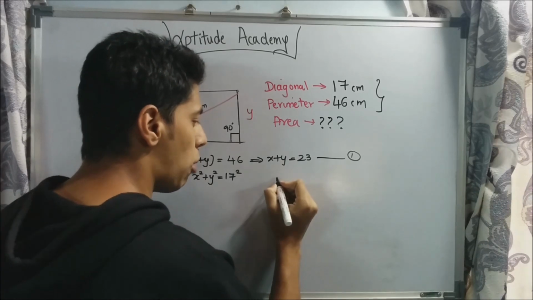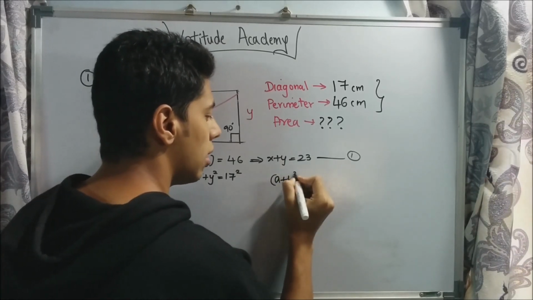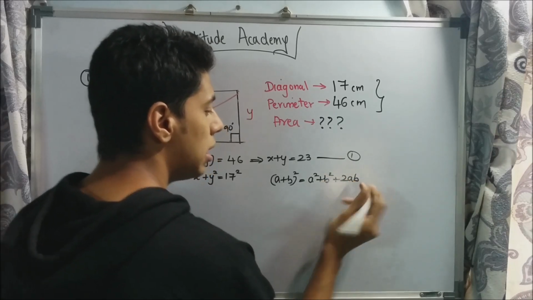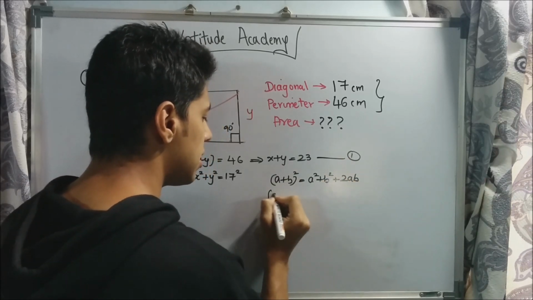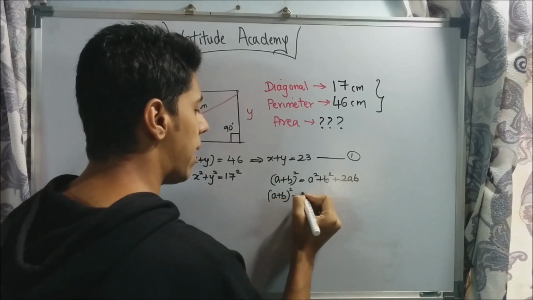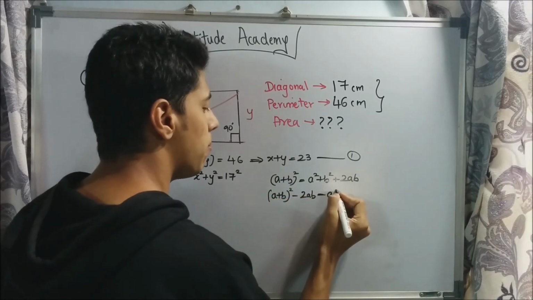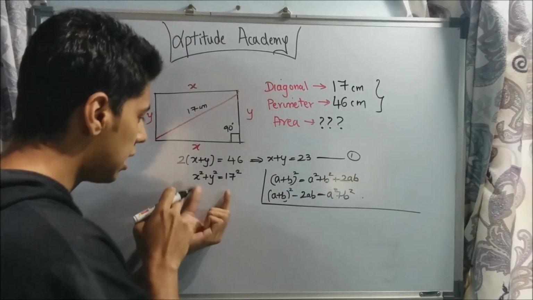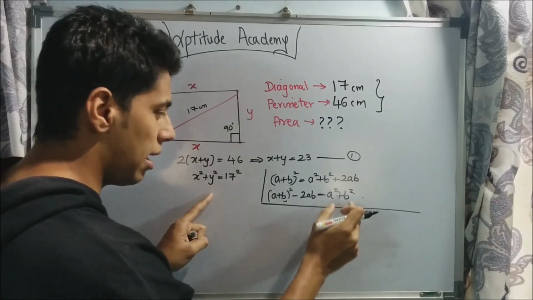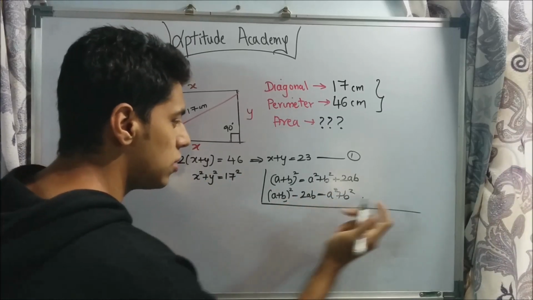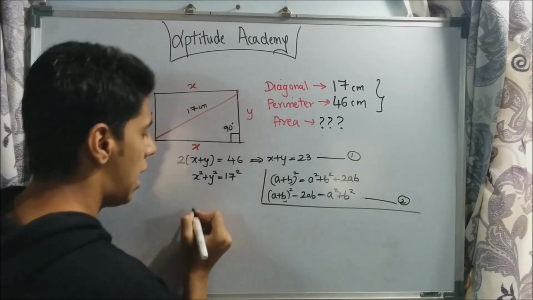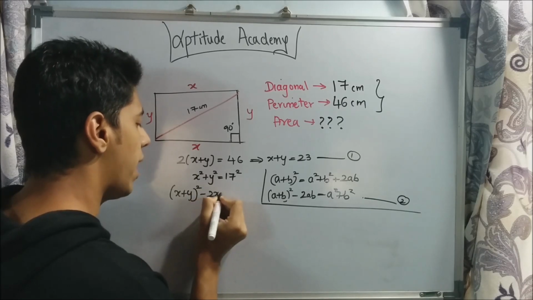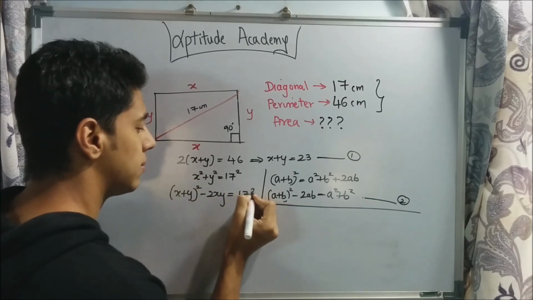So what we're going to do is we're going to simplify this. Now, we all know the very popular formula of a plus b the whole square, right? This is equal to a square plus b square plus 2ab. Now let's shift 2ab this side, right? So it becomes a plus b whole square minus 2ab is equal to a square plus b square, right? This is what we're going to substitute here. Just replace x by a and y by b and you'll see the relation. So now I can write this as x plus y whole square minus 2xy is equal to 17 square.